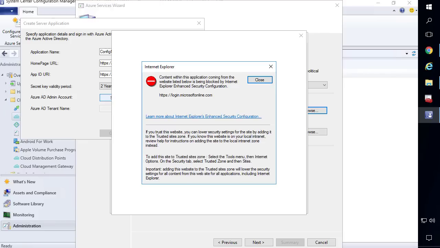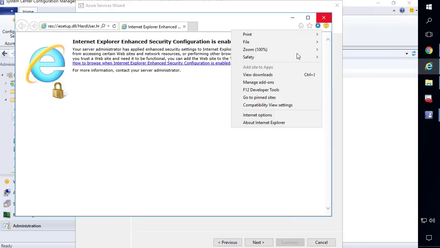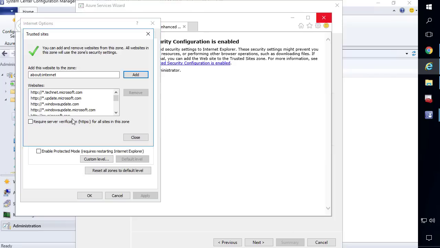But one thing that you notice here, we're going to get some certificate errors. If IE is enabled with enhanced security, what we need to do is go add the trusted sites, and we need to add login.microsoftonline.com. I'm going to go ahead and copy and paste that.